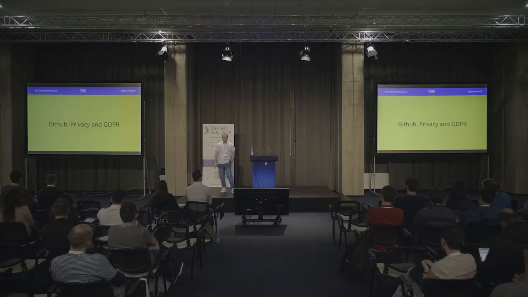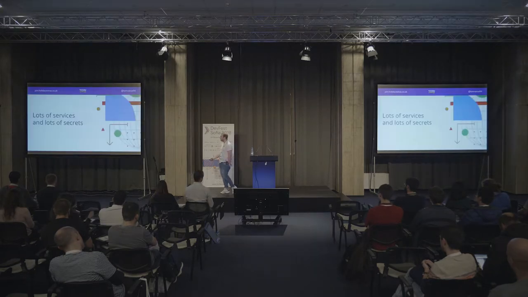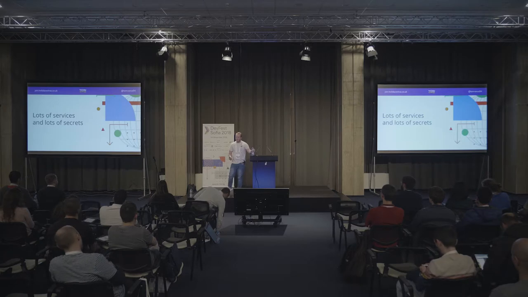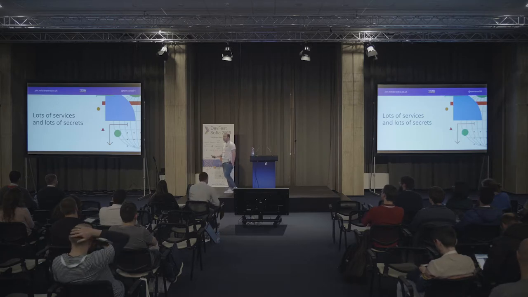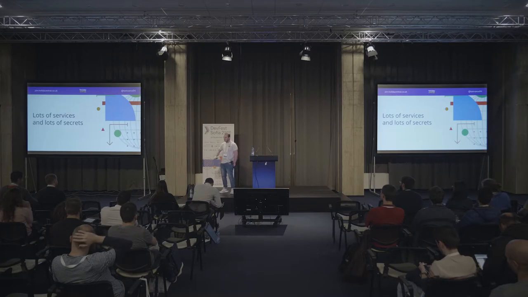So we had some other oddities and some weird things that we've had to tackle in the last year, mainly around our GitHub usage, our privacy, and our GDPR laws. We have lots of services which ultimately come with lots of secrets and lots of passwords that we don't want publicly accessible, or we want to lock within teams. An example of that is we have our own in-house payment team that work with third parties to integrate payment solutions. And we want to keep that away. We keep it at a minimum. If you don't need to know about it, it works for you. You can use the payment APIs, but you don't need to know the underworkings of it.